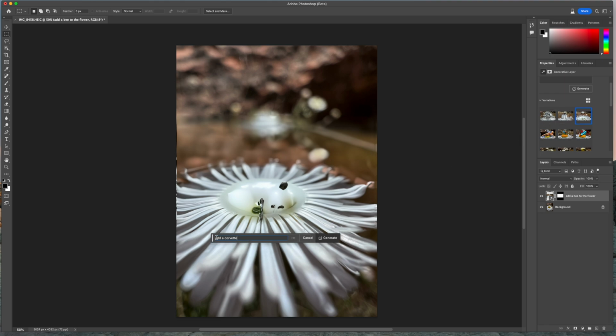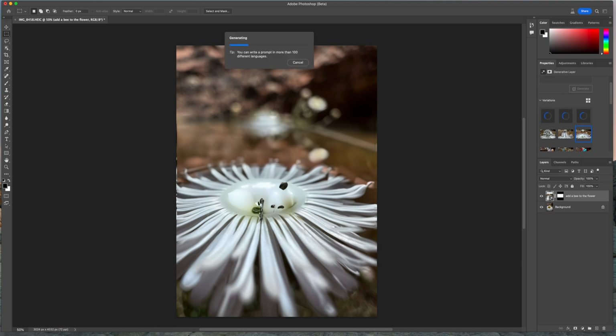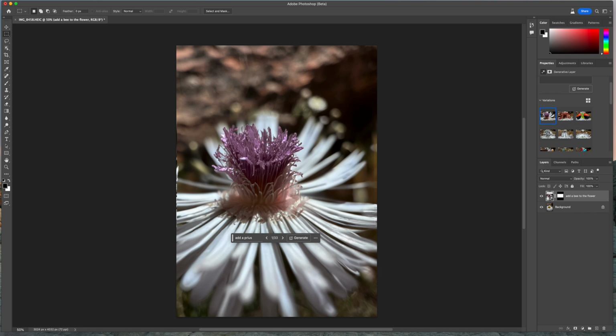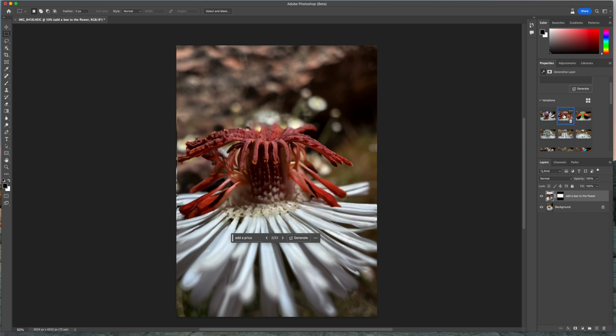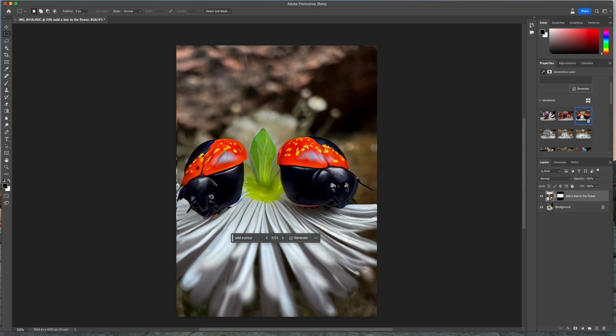Let's see. Maybe I can say add a Prius because I know how to spell that. Weird. I don't know what it thinks that is, but apparently it's a misspelled Corvette. That is adding some kind of a flower. Interesting. And some beetles.